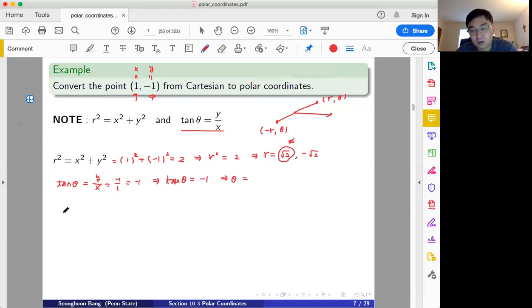Do you have only one angle, 3 pi over 4? What do you think? Do we have one more angle? Yes, 7 pi over 4. We have two angles. How can you find them? This is the idea: you solve tangent theta prime, where theta prime is the reference angle, just a positive one. Theta prime is the acute angle pi over 4.